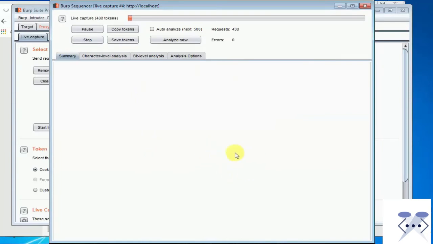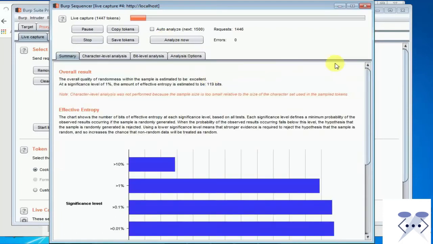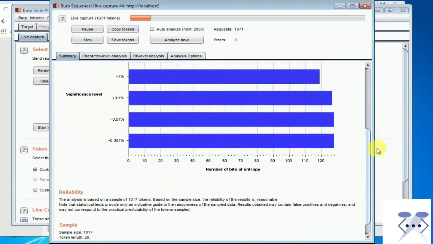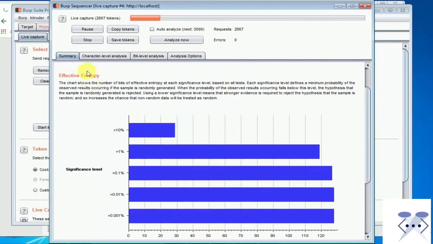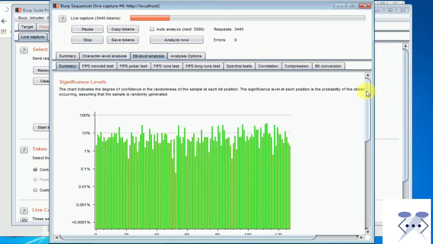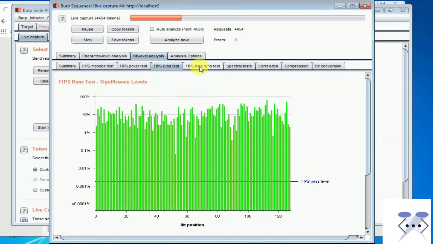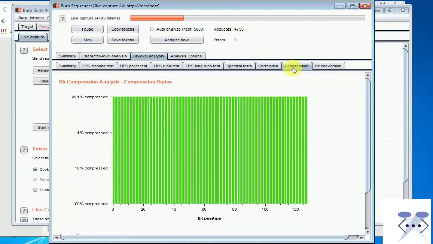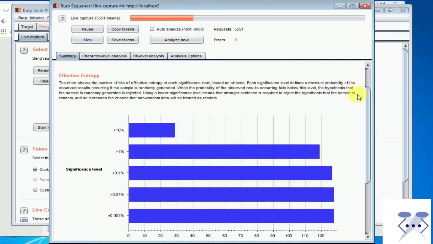This will start submitting a large number of requests to acquire additional values for the defined parameter. Burp will issue a large number of requests with the PHPSESSID value stripped from the request. This will cause the server to generate a new session token for each request. By doing this, we can acquire a sample of values that can be subjected to FIPS testing. This will consist of a series of tests that will evaluate the entropy associated with the generated pseudo-random numbers.